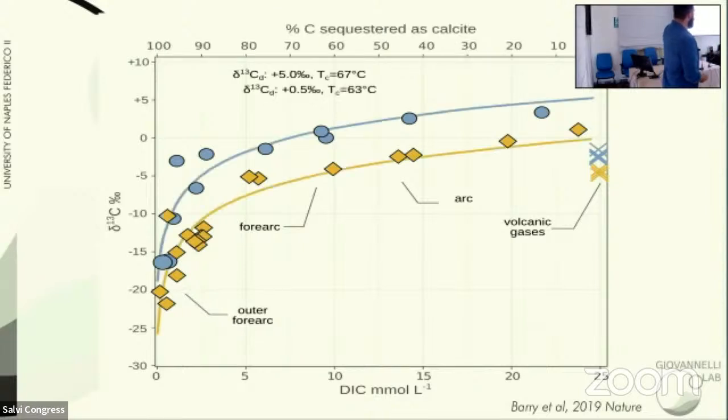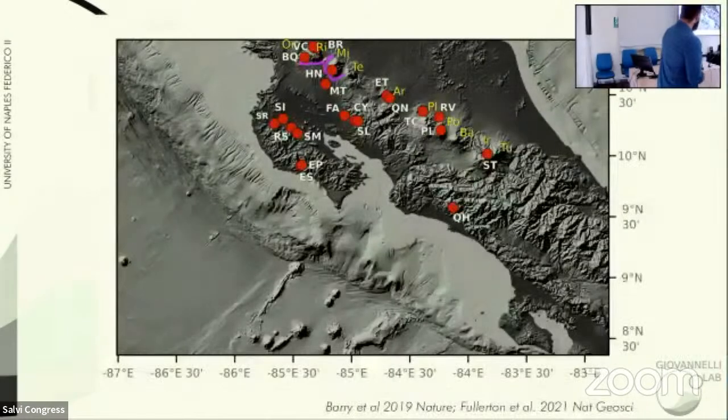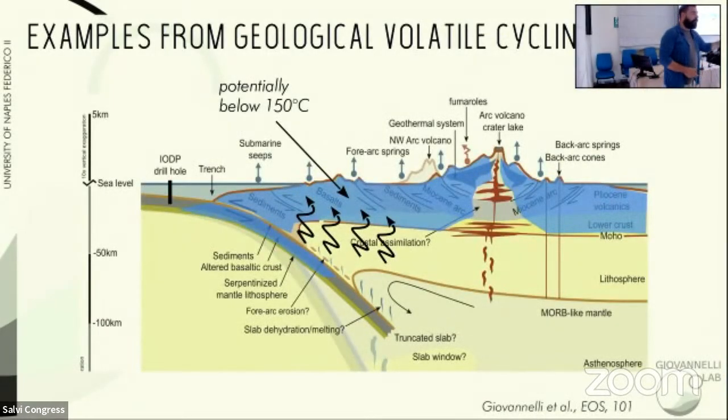You can model it. You have the starting condition and you have the starting temperature. Look at the temperature at which calcite is modeled to precipitate here: 63 to 67 degrees. We are in the middle of the life temperatures, right? Smack in the middle. So there is a possibility that life might be involved in precipitating calcite, in removing CO2 from the waters. So the idea here is that while the fluids are coming down, they're reaching CO2 from the bottom, from the recycling of the plates and so on. As they go through the porous media, CO2 gets removed. And as it gets removed, there's calcite precipitating.